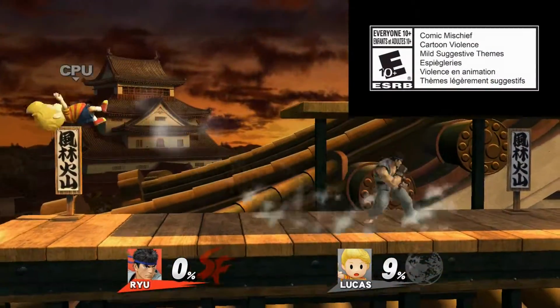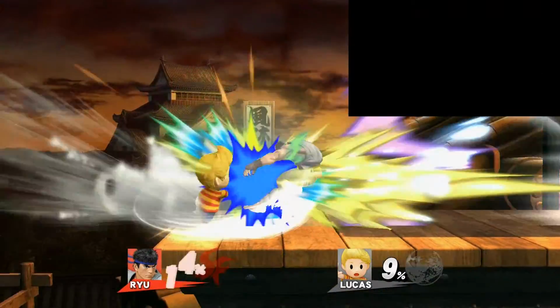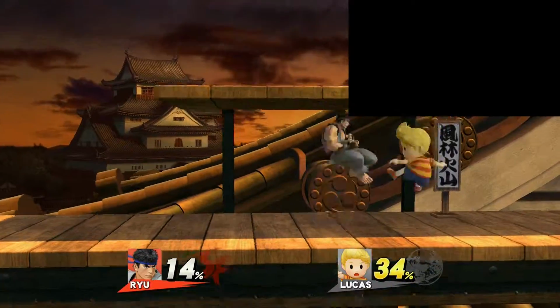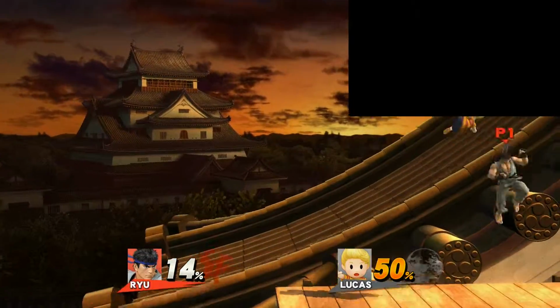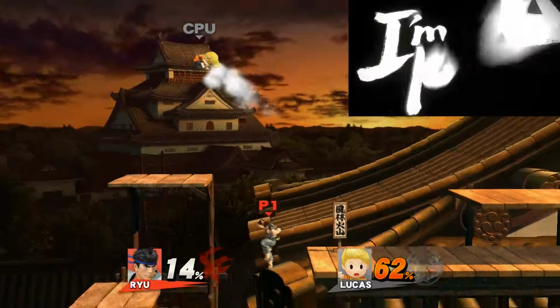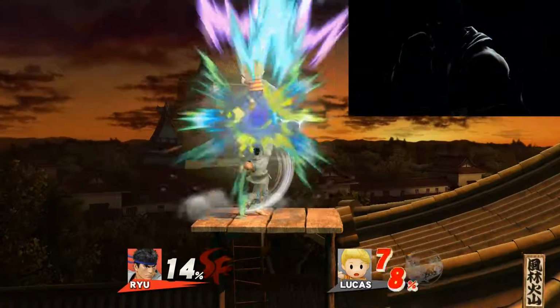So anyway, the next character we're going to be showcasing this time is Ryu from the Street Fighter series. The oddball character of Smash Brothers. Just like how Solid Snake was the oddball character for the last Smash game, Ryu takes that place. So Ryu is definitely more of a combo powerhouse character, sort of like Little Mac in a sense.